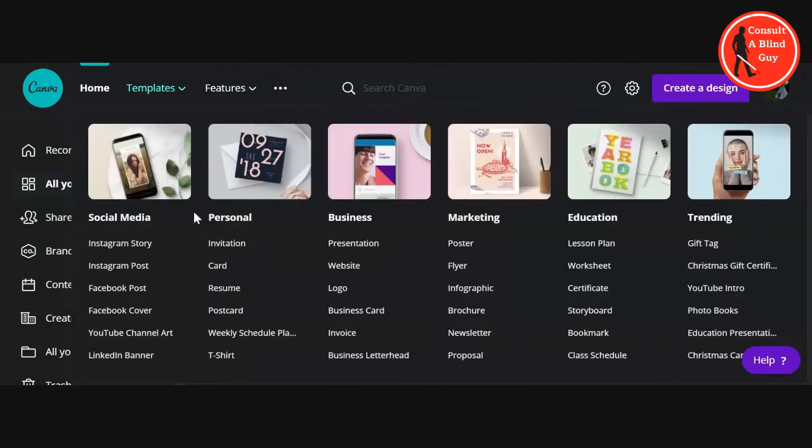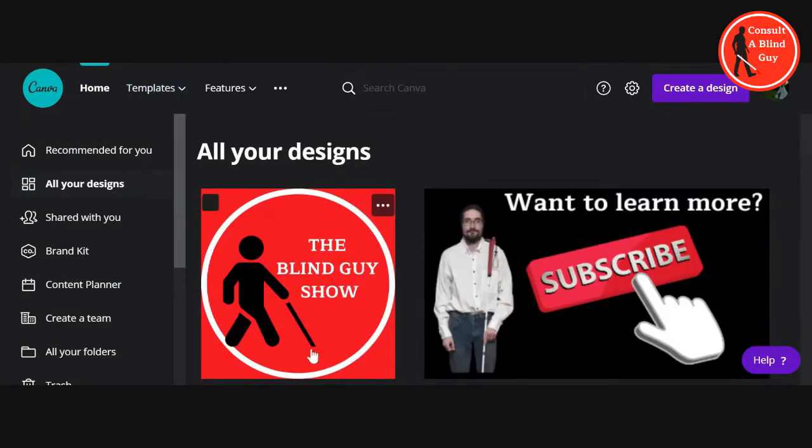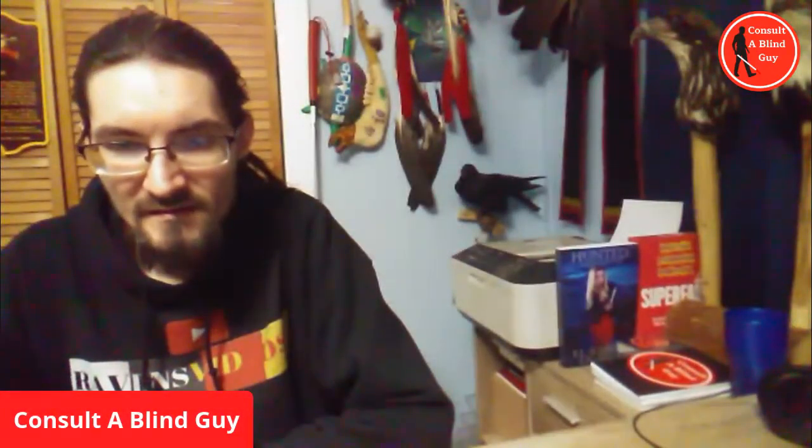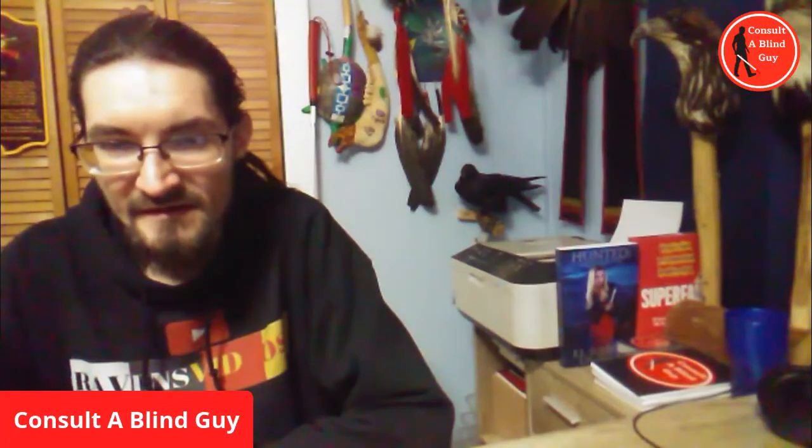You do have the ability to zoom in a little bit more on the desktop and be more precise with your drag and drop of images and text and things like that. It is a simple yet tedious process.